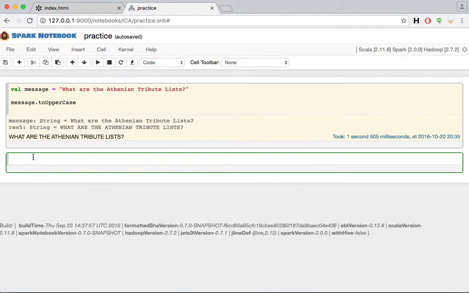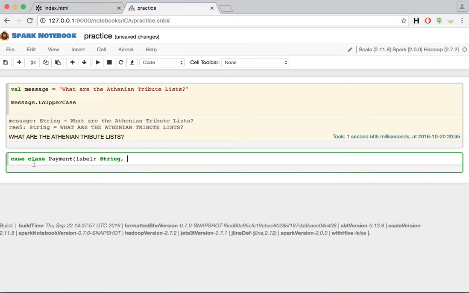I'll start a new cell down here, and it's another code cell. I'll just continue right here to create a new class called Payment, and it's going to have a label that will be a string. Notice as I'm working in the Spark notebooks that it's going to use color to help you figure out the syntax of what you're doing.